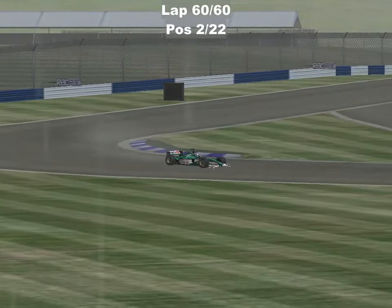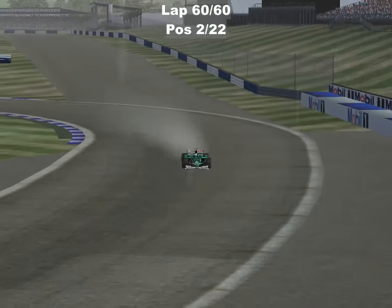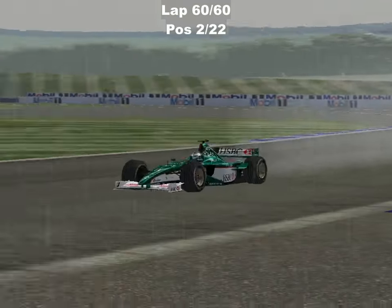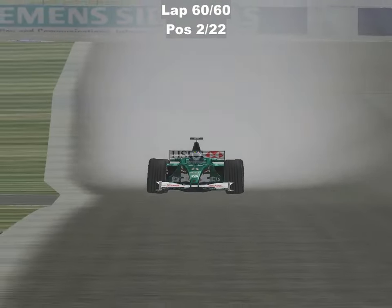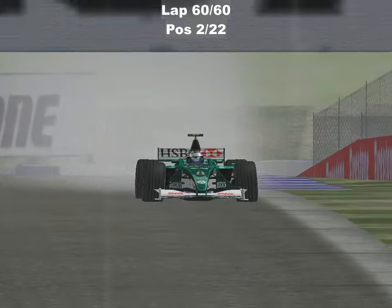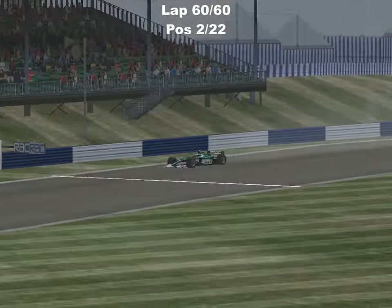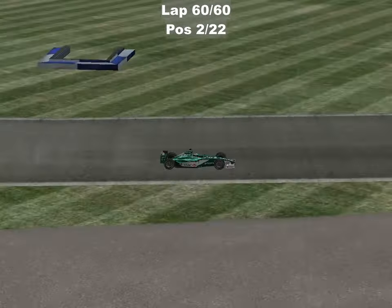Here is the second-place man in this race. I think he's like 40 seconds behind, but you know what? Considering the team he's on, the circumstances they're in, I'm pretty sure he's happy. Here is Alex Mendoza driving the Jaguar into second place. He has been pretty solid given the circumstances, beating pretty much every other team, your Häkkinens, your Coulthards, your Barrichellos, your Frentzens, your Jordans, McLarens, even a Ferrari.